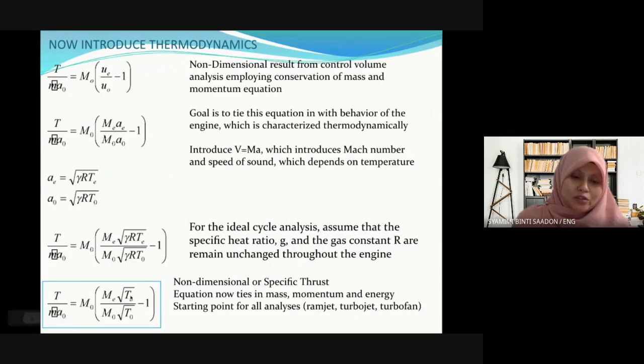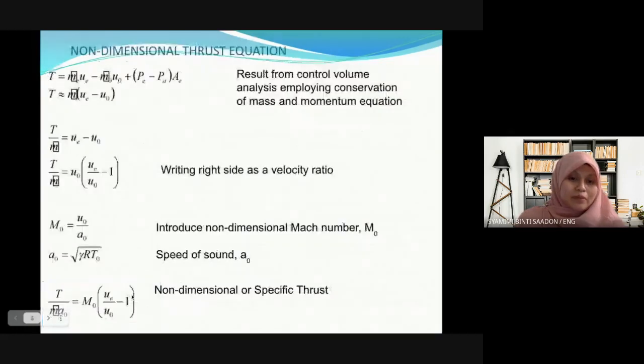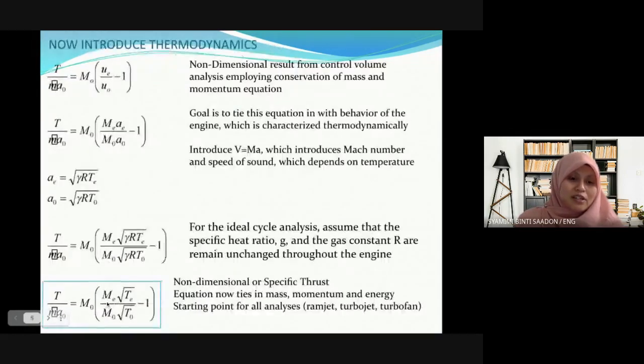We can use this equation if we don't have the value of velocity, but we want to calculate the specific thrust or the thrust. There is no need to know the velocity U or V. We only need the parameters for Mach number and temperature, and then we can find the thrust or specific thrust. Like just now, this one you still need the velocity. This one you don't need the velocity, so you can use this if you don't have the information on the velocity.